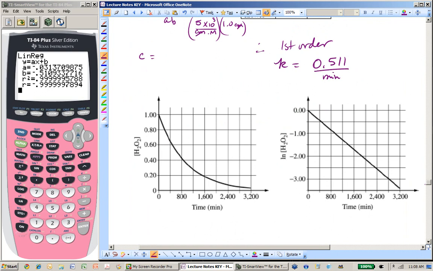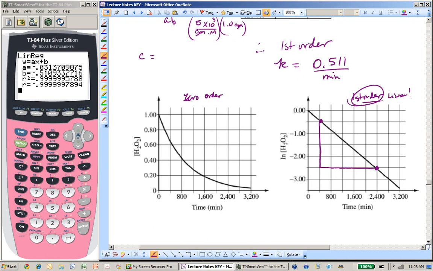All right, so guess what they wanted you to do on this one? They gave you the graphs. How kind. They wanted you to realize that this would have been 0 order, and this would have been first order. And this one is linear. So indeed it is first order. And if I needed to calculate the slope the old-fashioned way, with rise over run, I had enough numbers and enough data to do that.